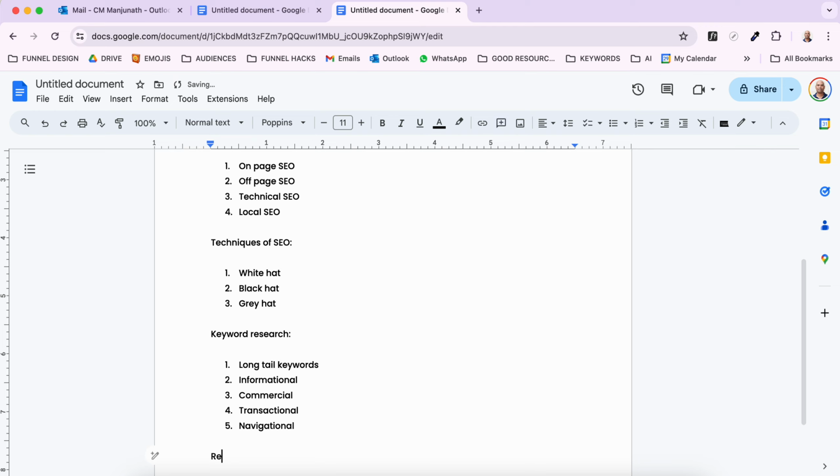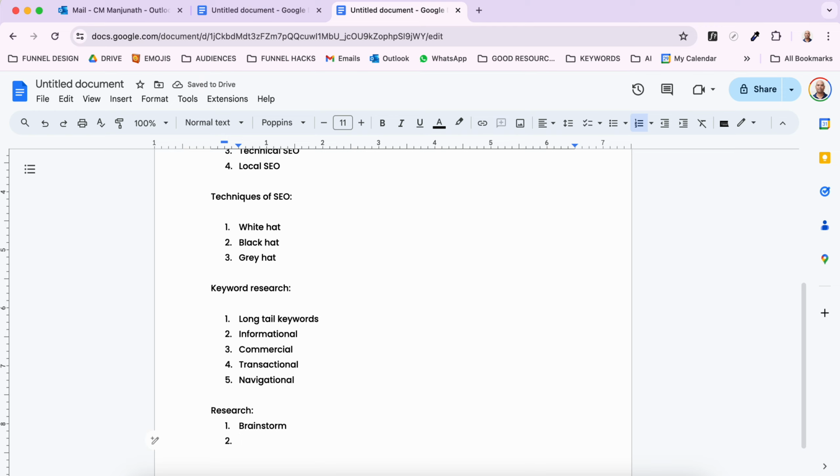When we talk about the research as a process, I told you how you will first brainstorm. So you're going to think like a customer and list some keywords down, and then you're going to do a SERP analysis. You're going to put each search query that you listed in the brainstorm on Google and see what kind of search results come up, and in those results, what are the types of keywords that your competitors have used in the title, in the description, and so on and so forth. That's SERP analysis. Step number 3 is Google's auto suggestion.